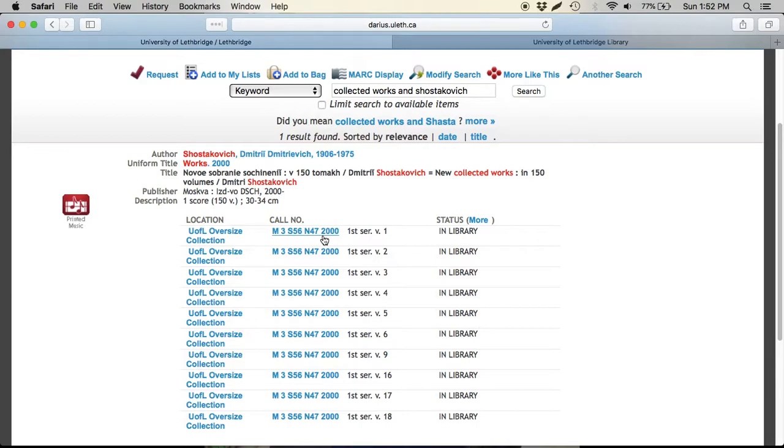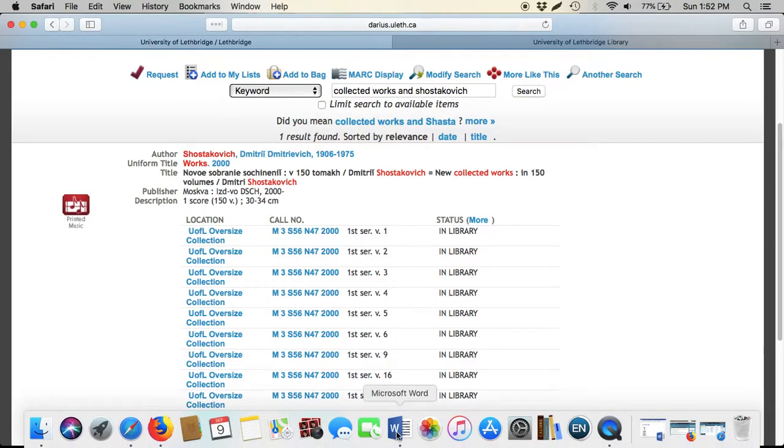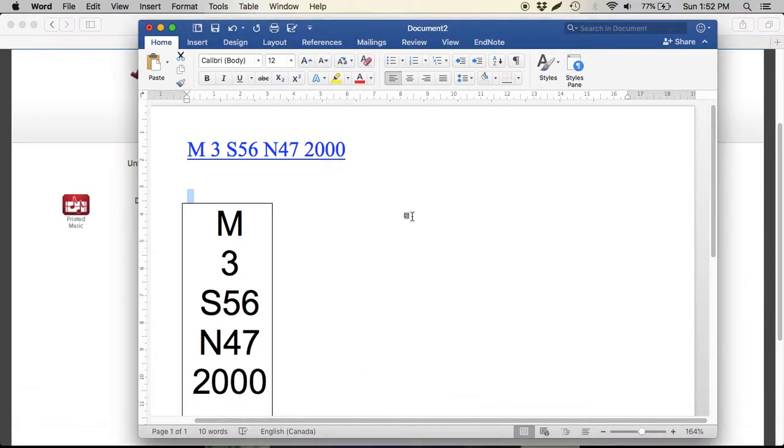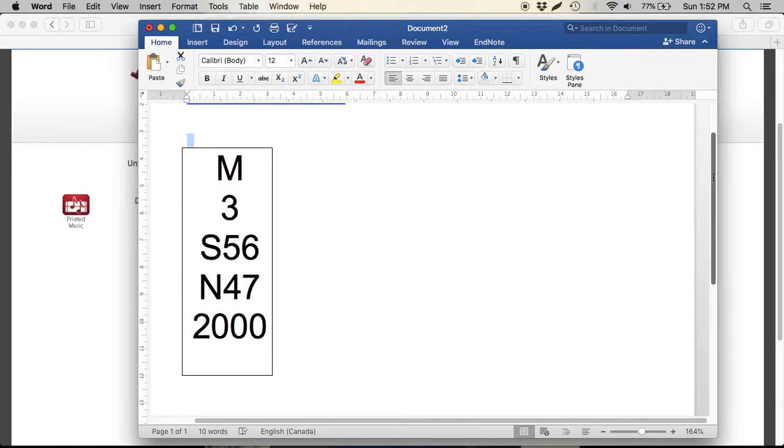Now, if you come from a school library or public library and you're used to Dewey, this might look a little different. I'm going to show you a tip right now that's going to help you make sense of this. So let's just quickly get out of here for a second. Now, you can go ahead and write the call number all the way across the line the way they've done it here, or you can use this system, which is the one that I use.